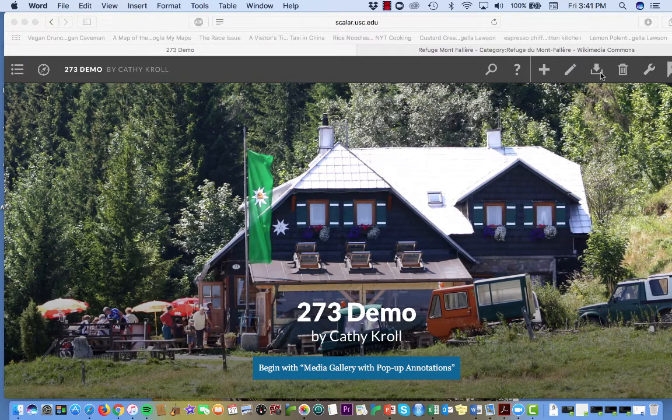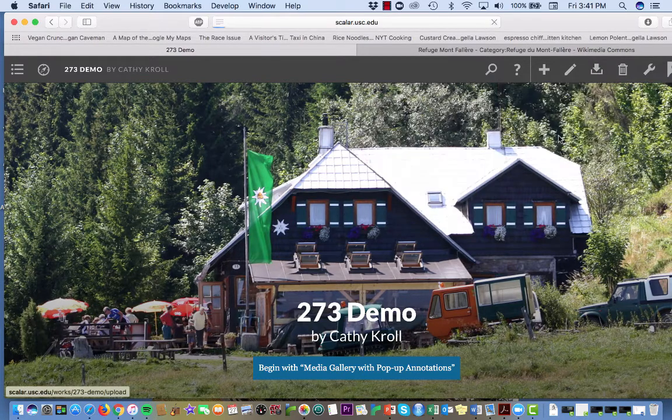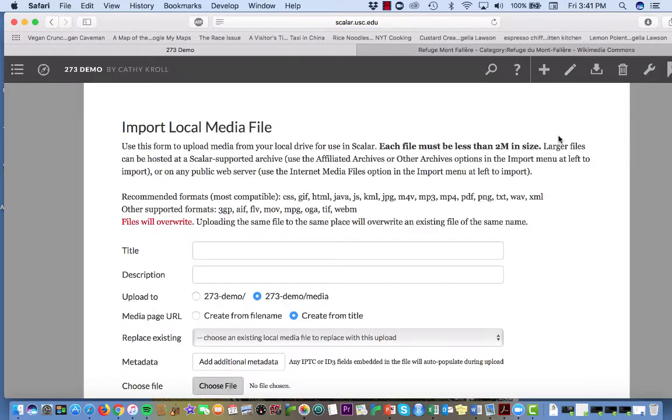Okay, we'll do that upload just like we would upload any photograph or any other artifact to Scalar. So we'll go to the download button and it's on our desktop, so that's going to be a local media file. And let's type in the Brueggel's Hütte text and analysis.